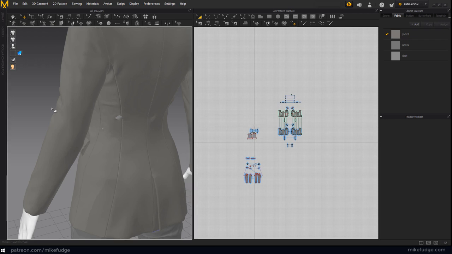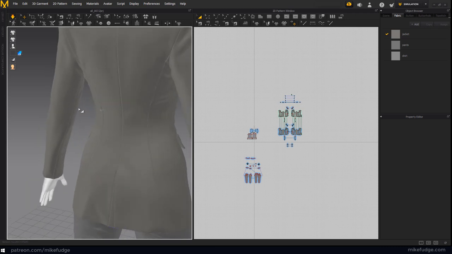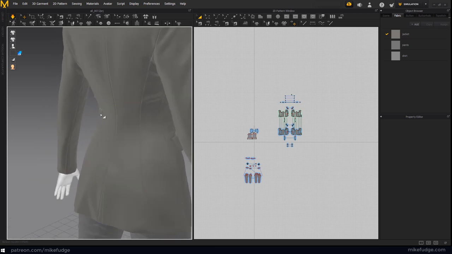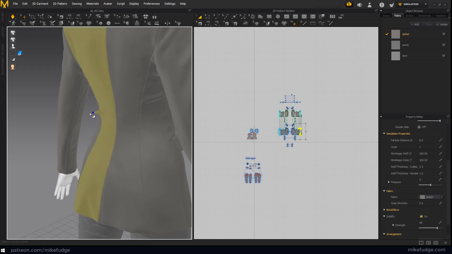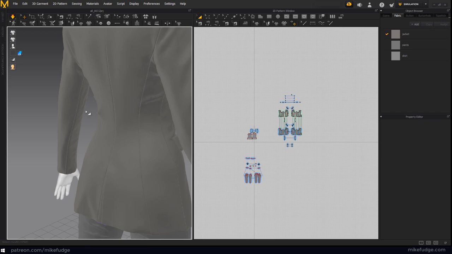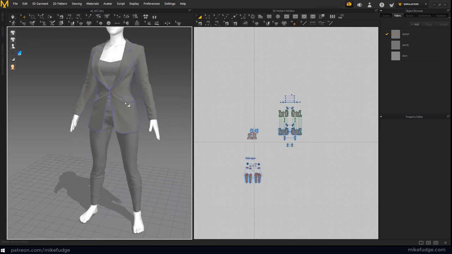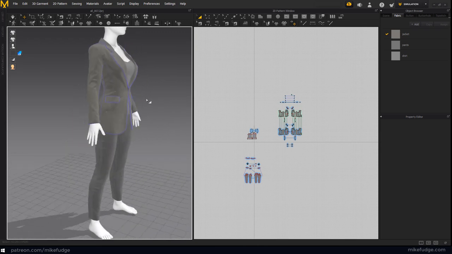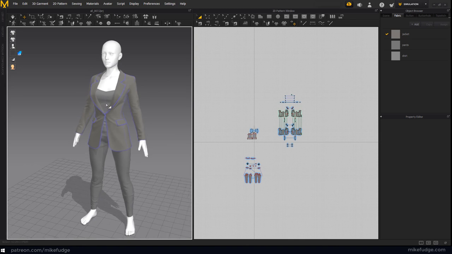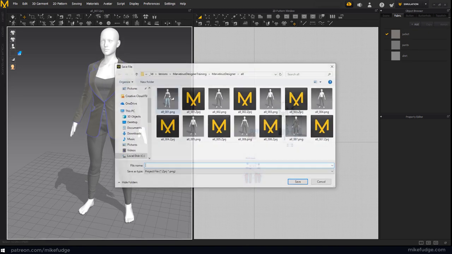I'll simulate again and help pull the jacket over the penetrating shirt. Good, save again.